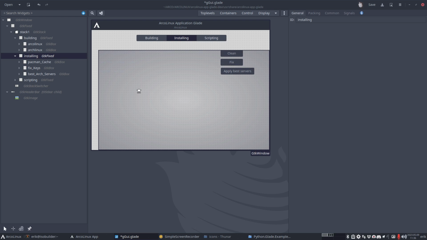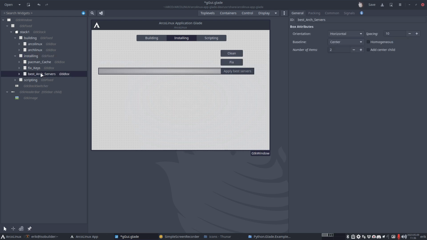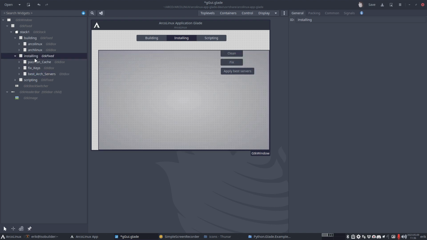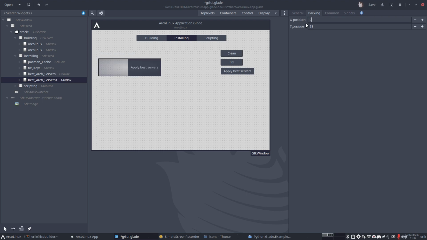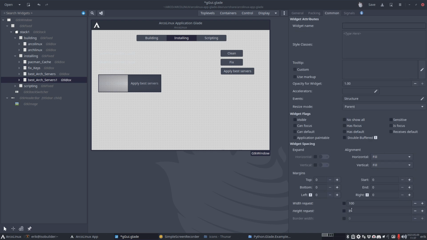Install. Let's start with a copy paste. Okay. Control C, Control V. All things considered, it's quite broken. 90, 110, something like that. Common, off.